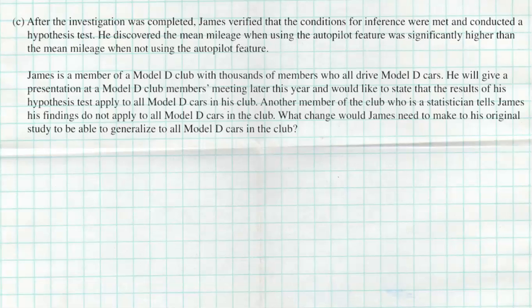Why is the statistician correct? There are lots of confounding variables. First, James is just one driver — his driving habits may be confounding with the mileage. Just because autopilot works for James doesn't mean it will work for everybody. It could also be the specific route he's taking. Yes, he stays consistent using the same route every day, but depending on the road surface, the length of the route, and the traffic — it all applies only to him. His results show he does better with autopilot, but we can't generalize because there are too many confounding variables.